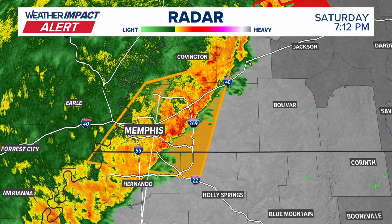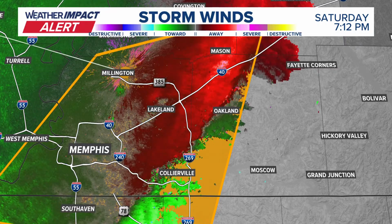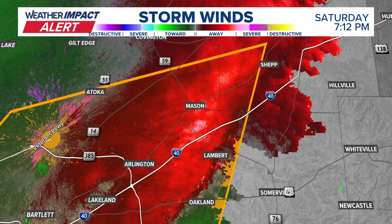That's some good news for us, but off towards the Memphis area, we are looking at the chance for those storms to be, at this time, I believe, sub-severe as we look at the velocity signature. We just see some very isolated pockets of some very marginal severe just south of the Mason area. That's a recent development of some of those pinker pixels there. That's just into the upper 50 mile per hour range. So that is very close to severe wind gusts. And of course, if that does reach to the ground, that could cause some damage to some trees and maybe some shingles on buildings out there as well.